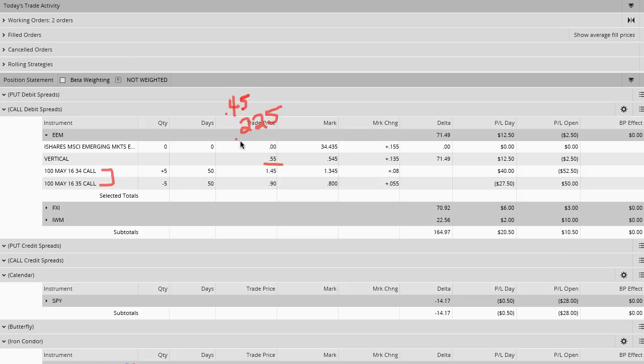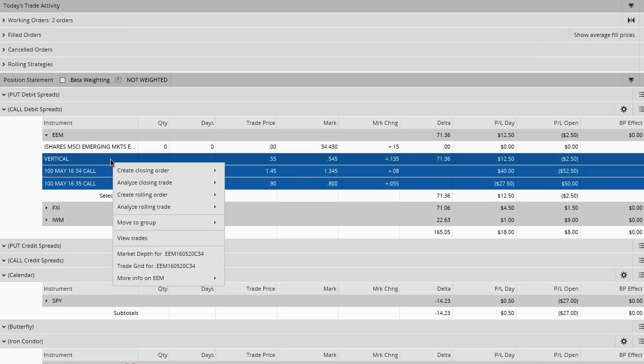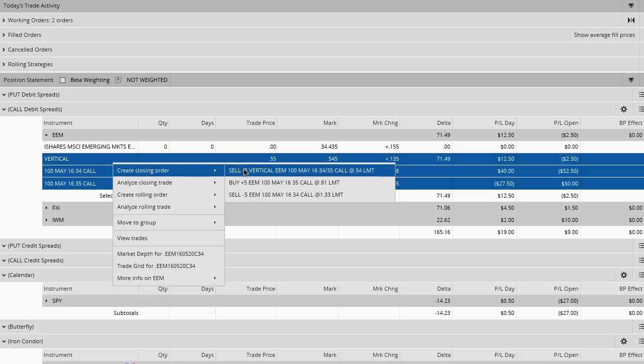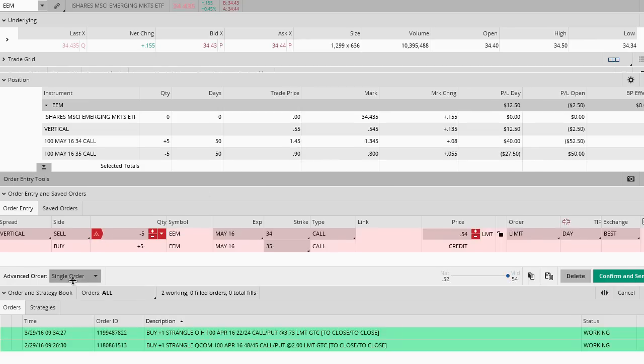So what we're going to do is add $22 to the value of the contracts that we bought, because we want to increase the value of this contract and hopefully take it off at a 50% of max profit gain. So if we go here and right click on create closing order to sell back these verticals in EEM, it's going to bring up this order dialog box. And what we're going to do is create this contingency order that says, basically, buy these back at $72. So we're going to add that $22 to the $55 that we had originally, and we're going to buy this back at $72.